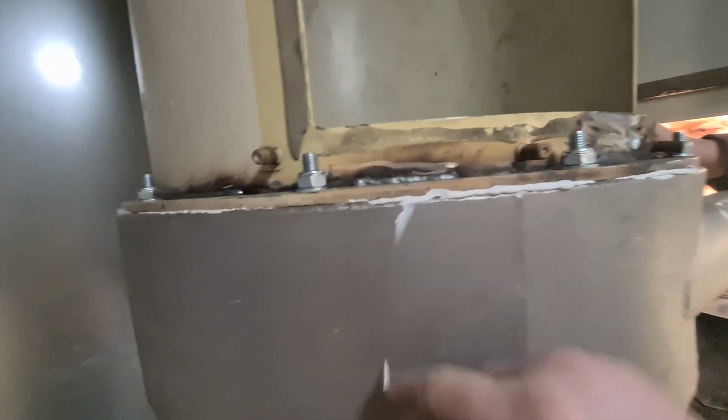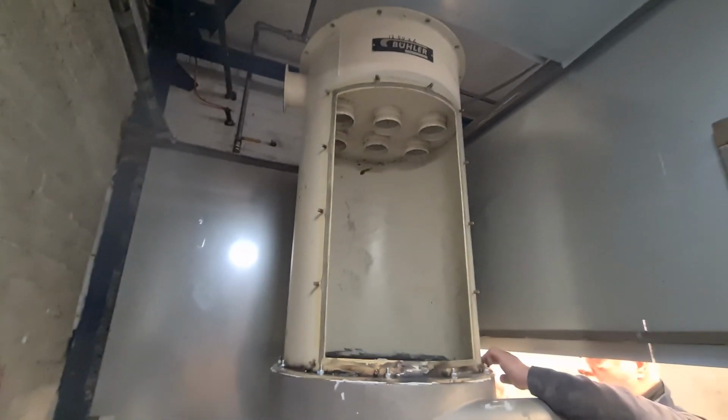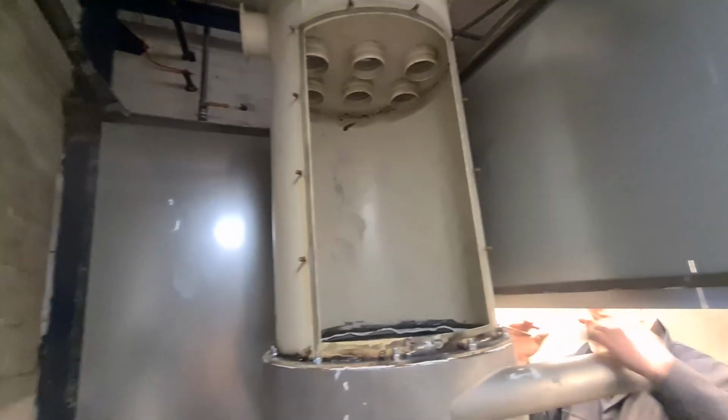So, some plastic in it, just to seal it off. And yeah, millions of bolts all the way around, which we're going through. So, you can see, there it is in the stand. It's got a little bit of a wobble, as you can probably see with Dad tightening it up. So we need to make a brace at the top, we'll tie into this, and then probably to the wall as well. And that's about it.